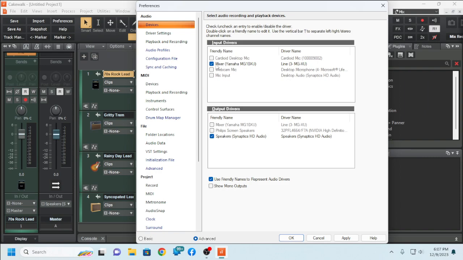Mine is connected to this mixer. And select your output that you want to hear through. And it's a good idea to use a separate output device. So if you have a mixer or interface connected to your computer for the input, such as I do with my mixer, I'm selecting the mixer for the input, which is what my guitar is actually plugged into. For the output, I'm using the computer sound card that the speakers are connected to. So I have speakers selected for the output.